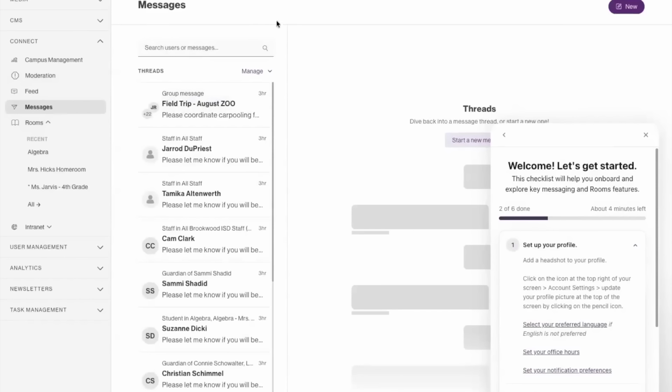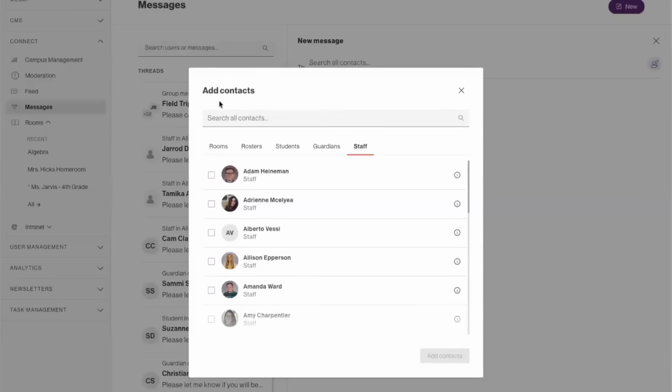The first thing that you can do is click Start a New Message. From here, you can decide if you want to send from a roster that you're a part of, or look through the directory of students, guardians, and staff on your account. If I want to start a new group, I click New Group, and then I can multi-select the folks that I want to contact.